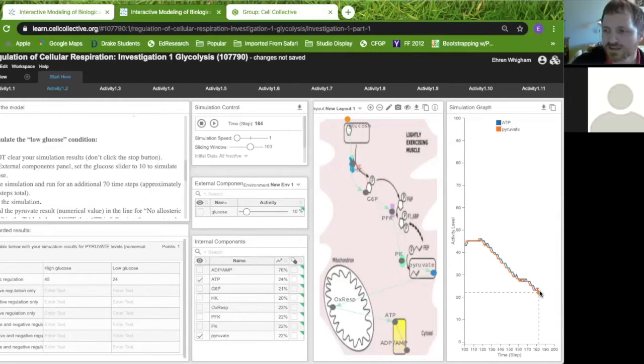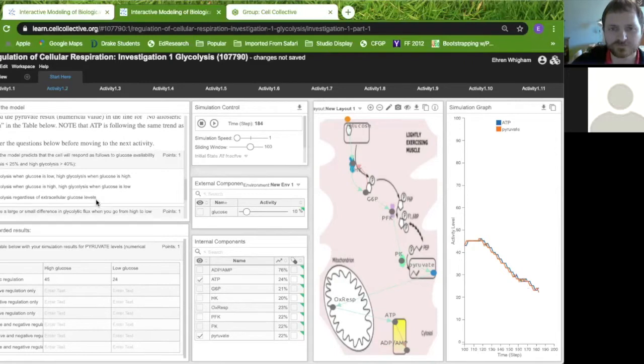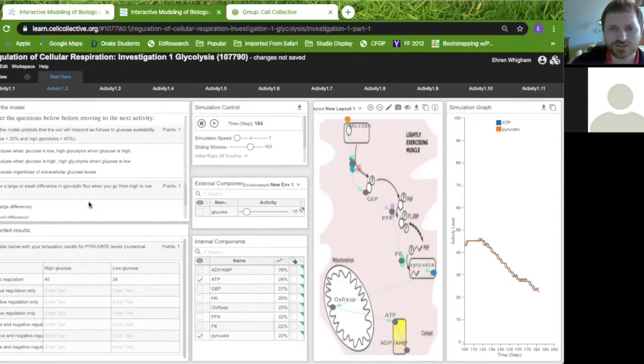I will say that these are not predetermined. These are dynamical graphs, and so every student's numbers will be similar, but not identical. Our numbers here: I got 45 for high glucose and 24 for low glucose. And now we can answer some questions.